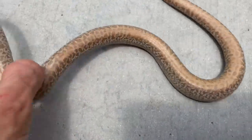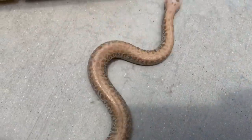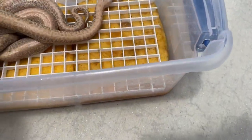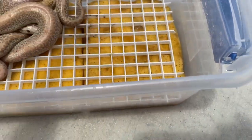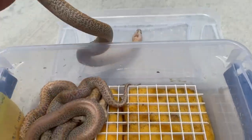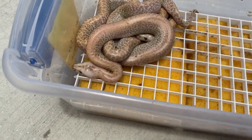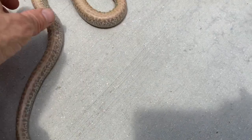I should have probably left them in the egg box. I wanted to just show you though what they look like. They're so nice. And they're very frisky when they're little like this. And once the heat gets going on them, forget about it. And now I'm gonna have to keep them in the box. Okay. The other guys are nice and calm. This guy is getting crazy because I took him out, and he feels the warmth of the cement. And now he's all jacked up here.